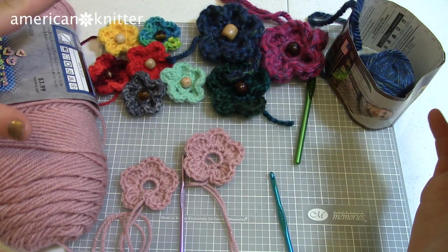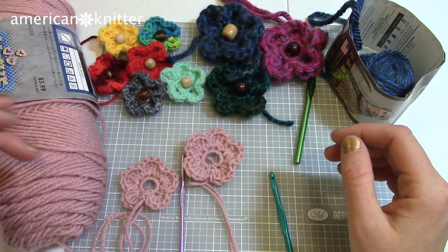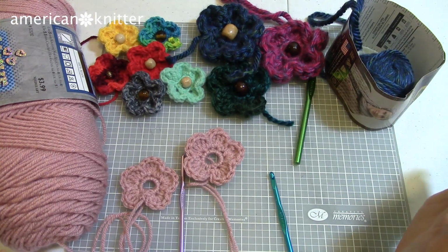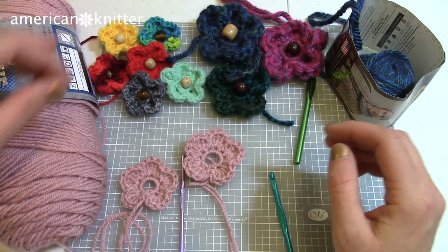So to begin making a crochet flower, you can use any yarn you want. Small, big, bulky, whatever. You just have to use the right crochet hook.